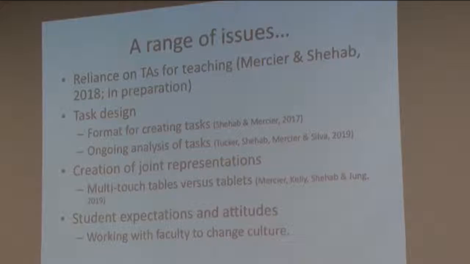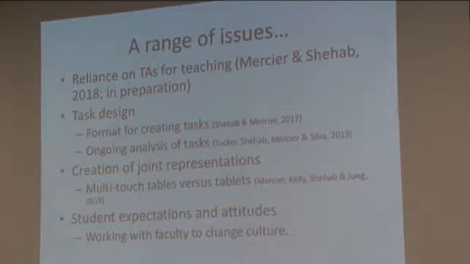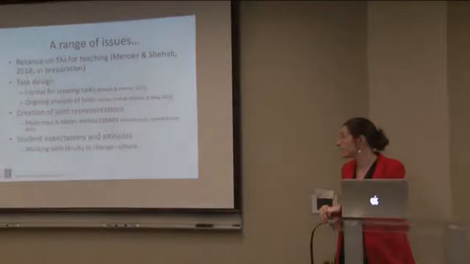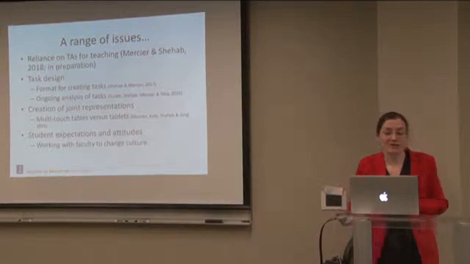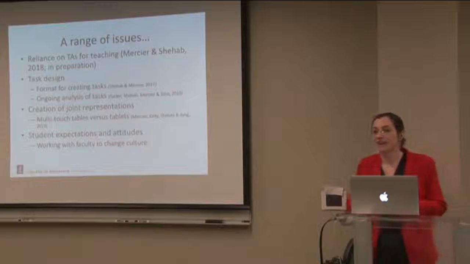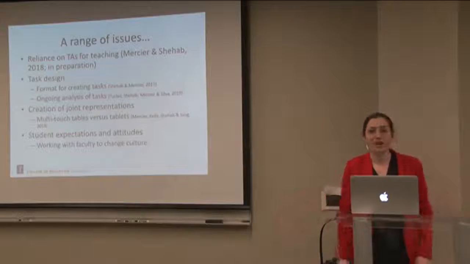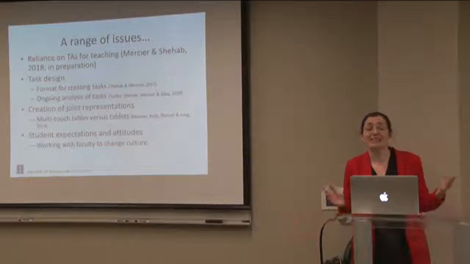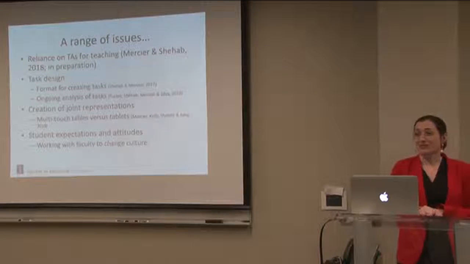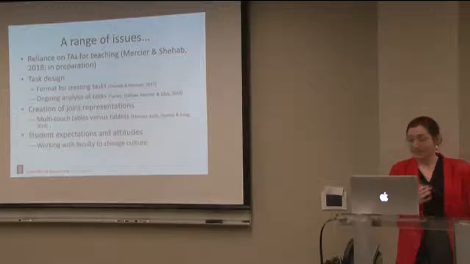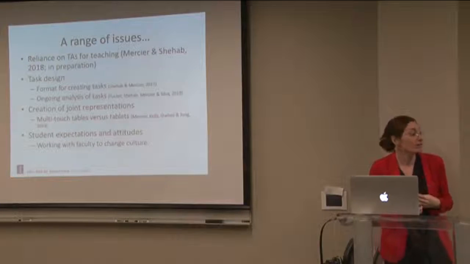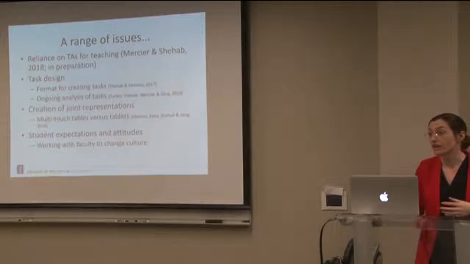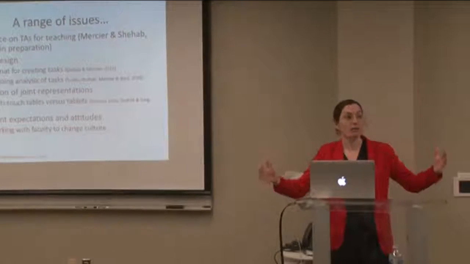Creation of joint representations is obviously a problem. When we did this work comparing the collaboration on multi-touch tables versus tablets, and I just finished the analysis on this recently, collaboration is better on multi-touch tables than on synchronized tablets. One large display is really helpful. The students hated it. This is not the sort of format engineering undergrads want to work on. 9 to 11-year-olds loved the multi-touch tables, but we had so much pushback from the students on having to make their ideas large, having to be that public.